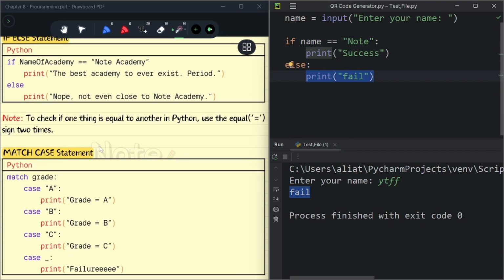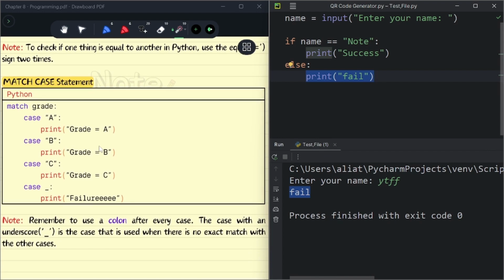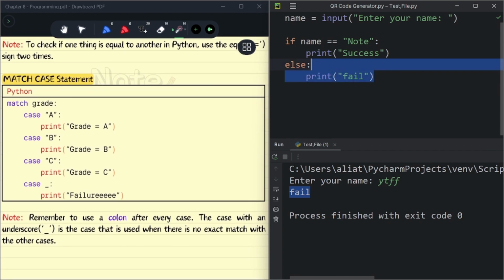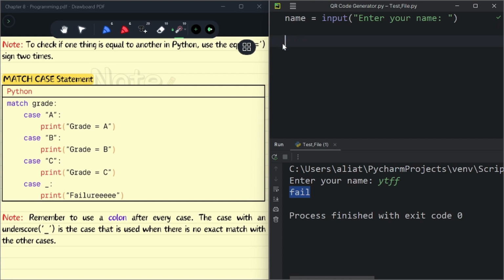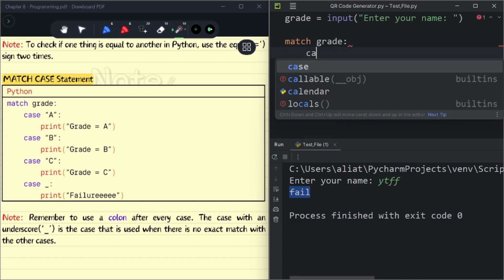So now let's come down to match case statements. The match case statement is basically just the alternative to the case of statement inside pseudocode. If I want to enter, let's just say we're talking about grades now, this will be a little bit easier to understand. I'll just write down match and then grade. I'll use a colon over here just like an if statement, then I write down the first case.